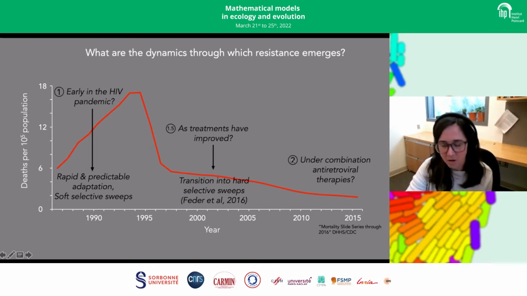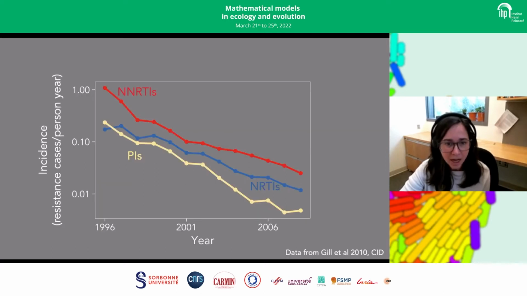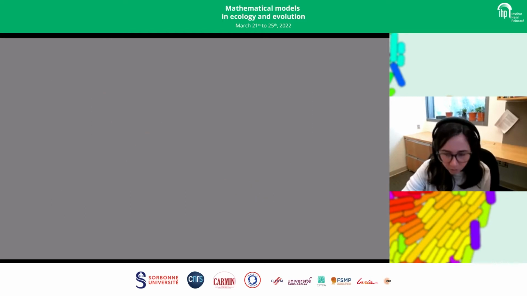What I do want to move on to is thinking about how HIV is able to evolve resistance even under combination therapies. And we can see that despite the fact that drug-resistant rates have fallen pretty drastically over this time period, there still is a non-zero amount of drug resistance evolution going on in the world today. It's important to understand where this is coming from and ideally to design evolution-proof therapies that are not going to be as subject to resistance.